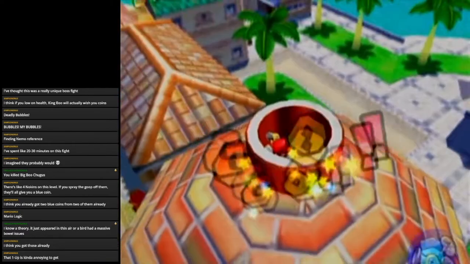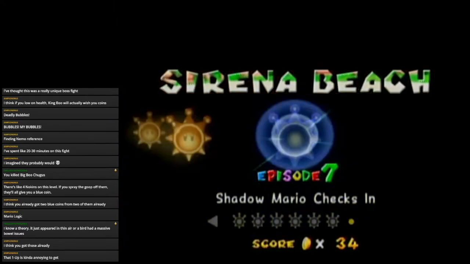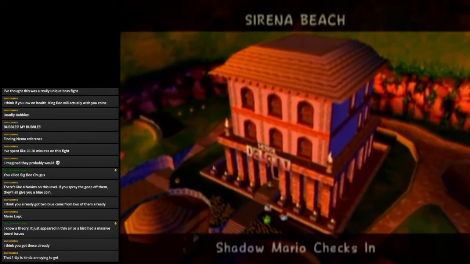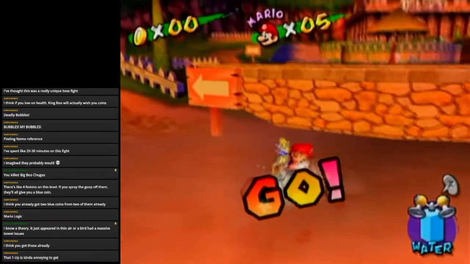Well, let's get Shadow Mario in here. Shadow Mario checks in. Hey, he better not be stealing my reservation in this terrible hotel. Don't you love zooming in on the hotel in every single mission? I know I do.